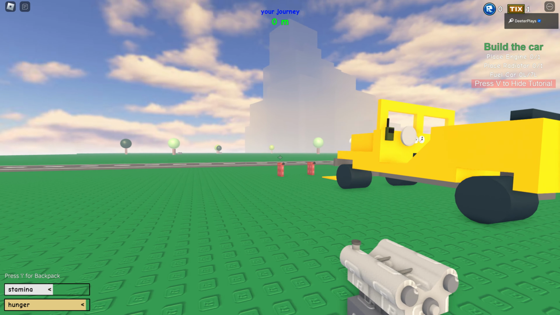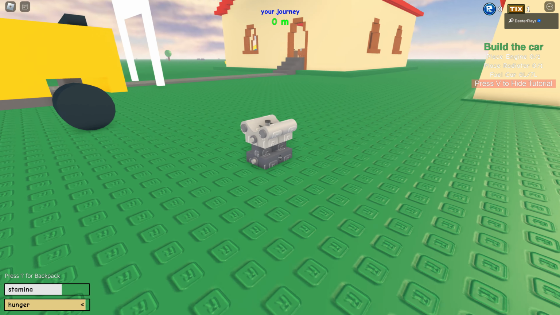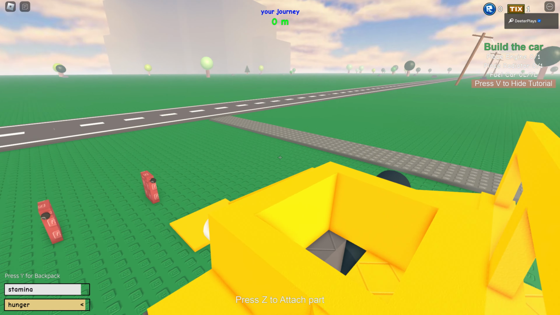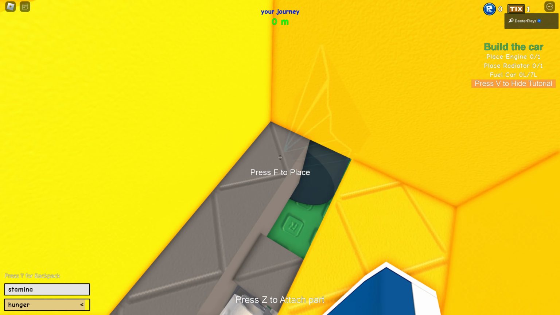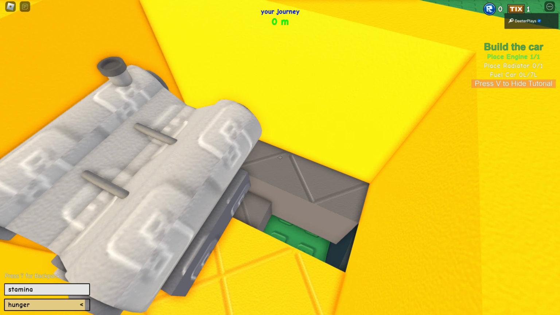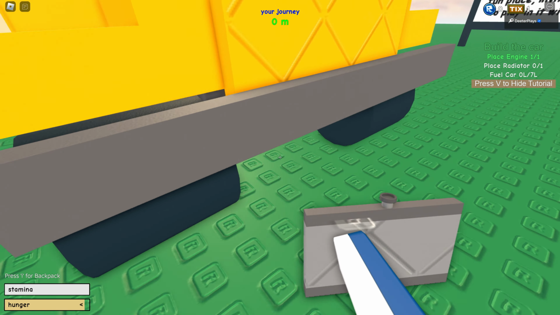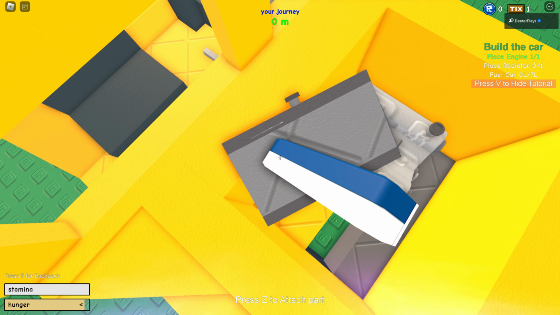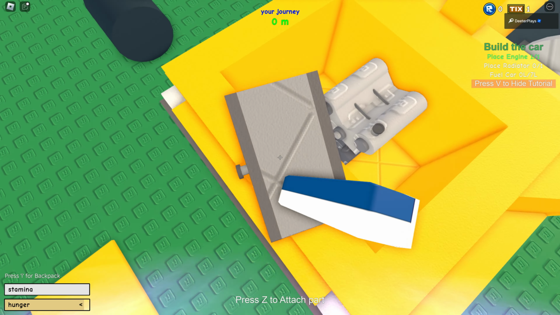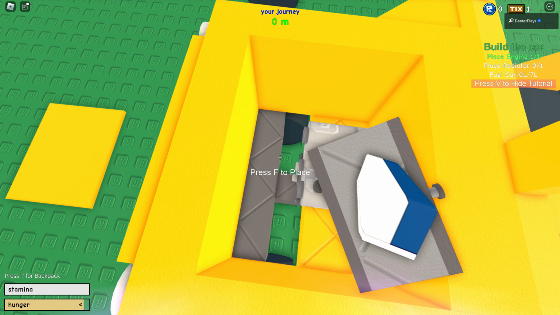do, and if this is glitchy in the server that you're in, you may want to jump into another server, because I had to get into 3 servers before I could get these parts to place correctly. So you press F to pick something up, and right here where it says Z to attach part, you don't want to do Z. You want to find the right spot, and where it says press F to place, that's what you want to do. You want to stand in the right spot where it will say, press F to place.